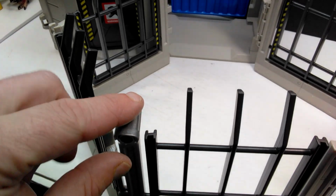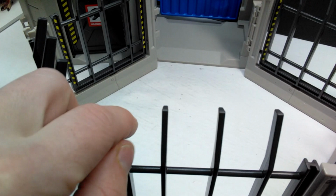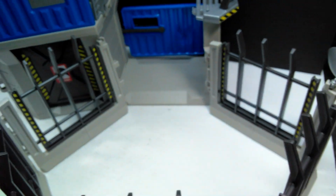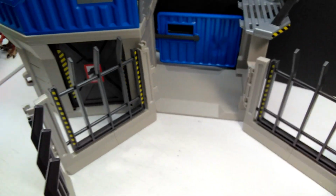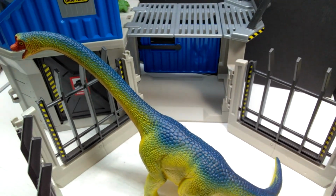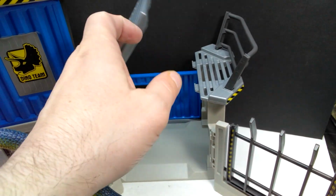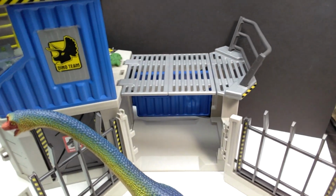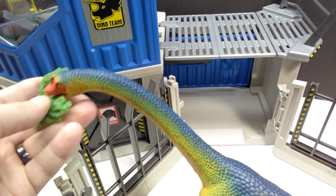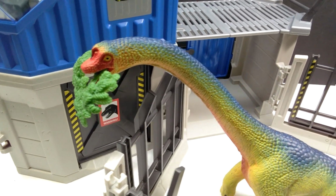But again, the fence looks really nice. You also have kind of like a security camera here that's leaning out, and you can articulate and turn that as well. And you also have a satellite dish over here, so quite a bit of fun extras. And then you can take your Brachiosaurus and put him here inside the area where he is staying. Oh, that's actually another area that articulates. I almost didn't even mention that. You can bring this up and then put that down. So there's so much stuff, and I actually forget about it. Then you have the vegetation here that you can put in the mouth of our Brachiosaurus. So he is now eating and feeding. He's got a little bit to eat there.